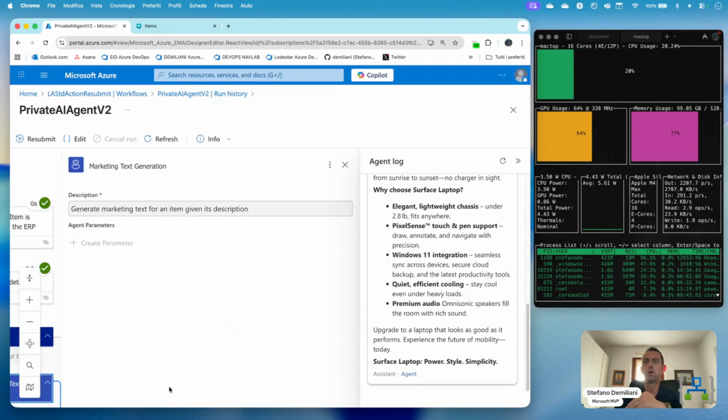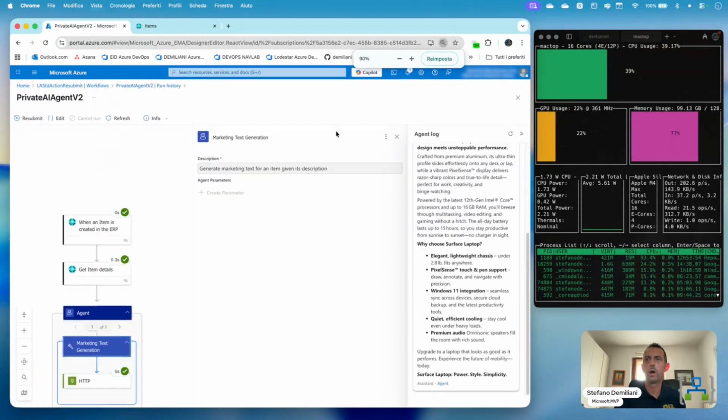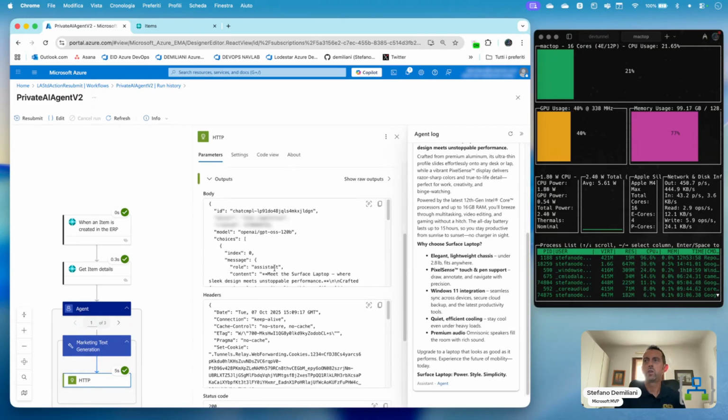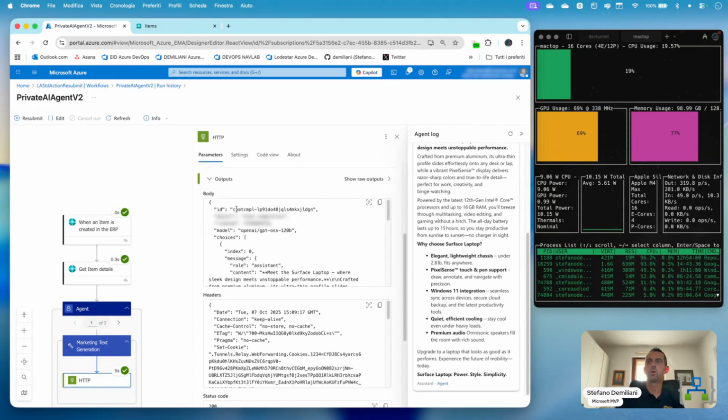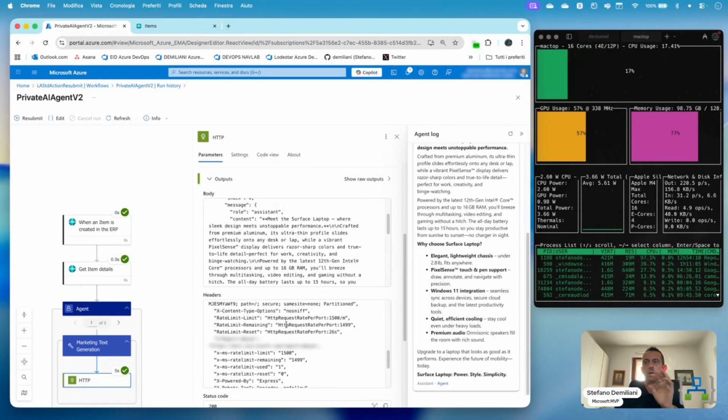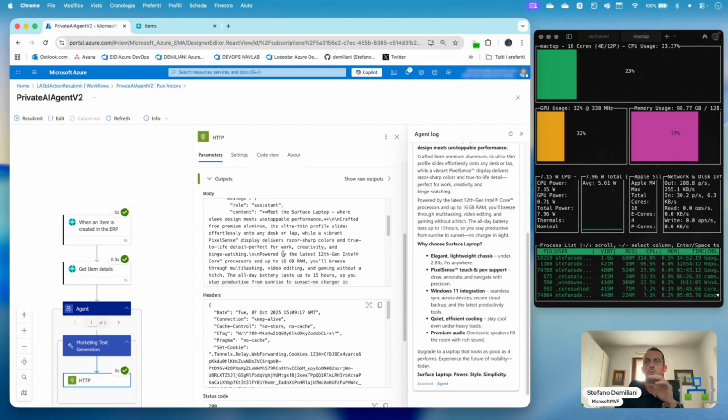And if I go into the details of this, let me reduce the resolution a bit, otherwise there's a problem. If I go into this, you can see that this marketing description is generated from a model that is my offline model. And this is the response. So here I have all the details about my calls.